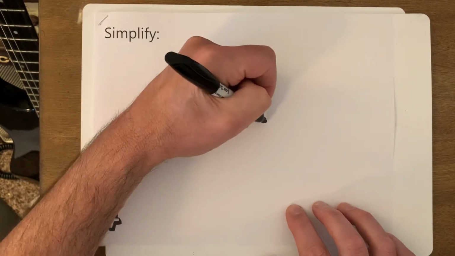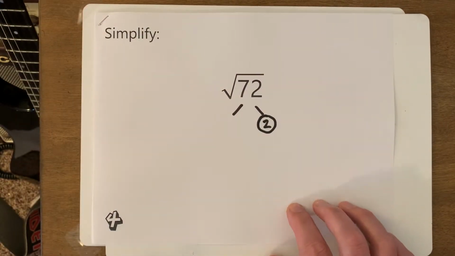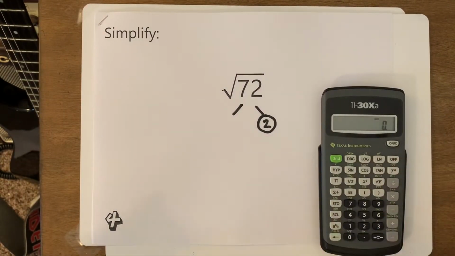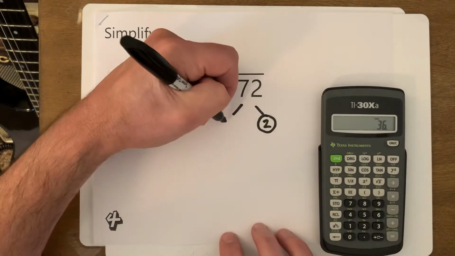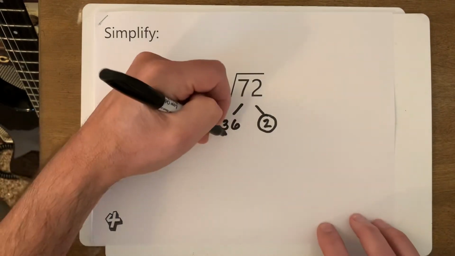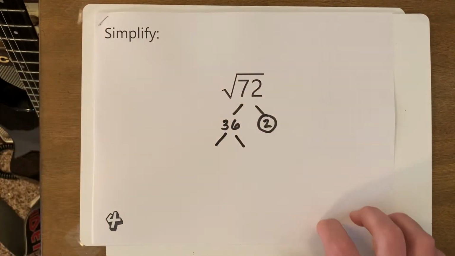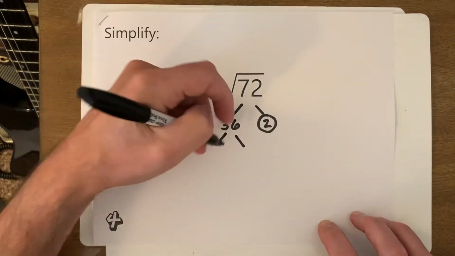Let's first go by 2 this time. Okay, 2 times what is 72? Well, some of you guys might need a calculator. So if you do 72 divided by 2, and it's okay to use a calculator, you get 36. So the 36 now, lots of different things you can do with that. 9 and 4, 6 and 6, right? 2 and 18. I'm just going to do 6 times 6.